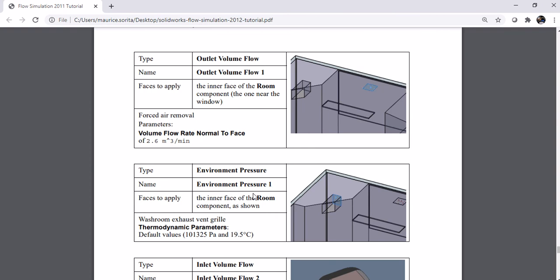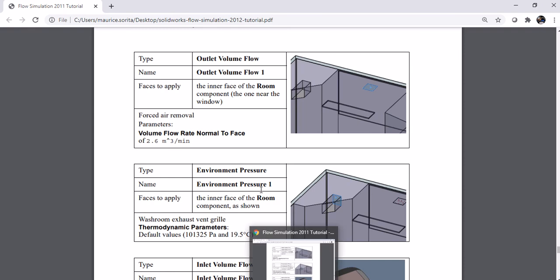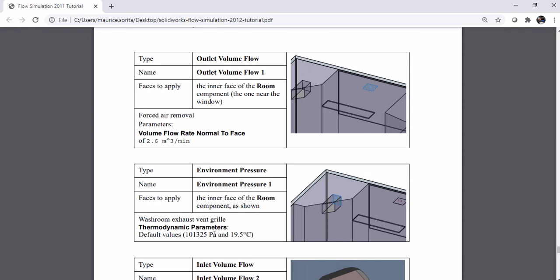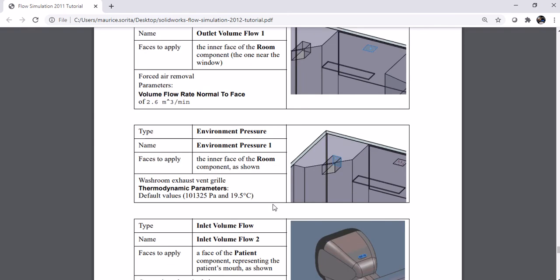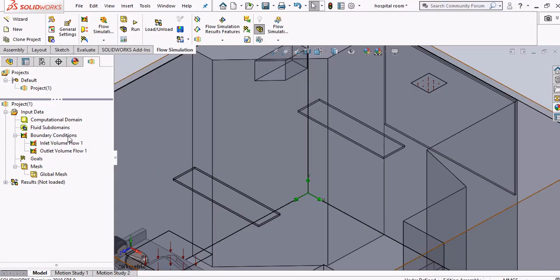And for this one is environment pressure. So 101325 and 19.5. So we have the second going out, so it's going out in the atmosphere. So it's the default thermodynamic parameters. So insert boundary conditions.